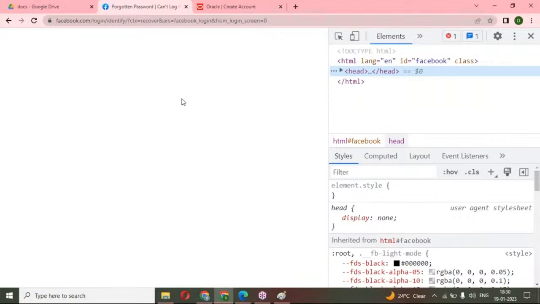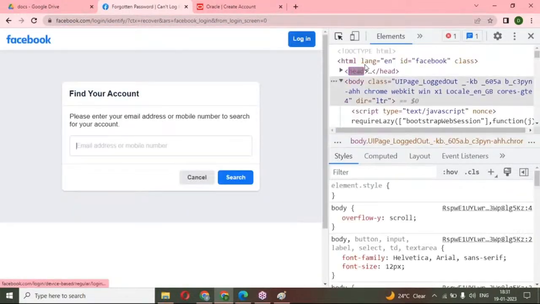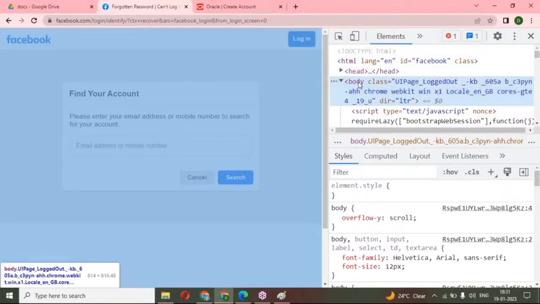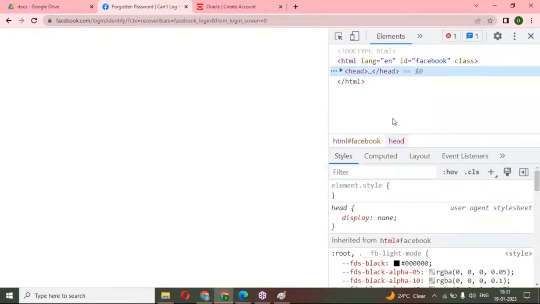Inside this head, we can write proper alignment by using the style tag. Style tag we use for writing CSS code. Script tag we use for writing JavaScript code. Now if I refresh it, you can see doc type, HTML, head and body. If I remove the body part of my application, just delete this body, you can see that the output will be like this.